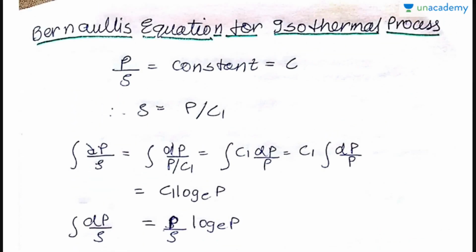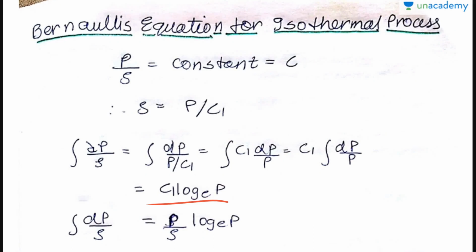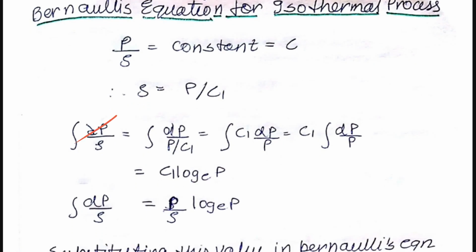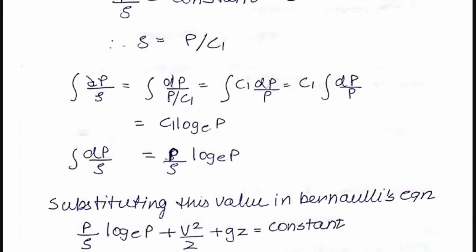To do that, we took p divided by rho to be equal to a constant. So we got the value of tau over here and c over here, and we got this as the value of tau. After we found the value of tau, we replaced it over here. So we get this, and the value of c1 will come on the top. After we simplify this particular part, we get this as the value of dou p divided by rho. Over here, the value of c1 is equal to this, so we will replace this, and we get this to be equal to this.